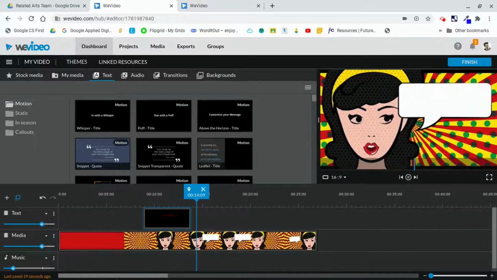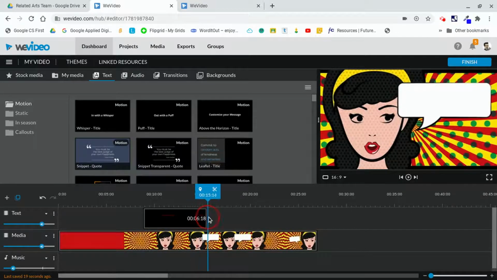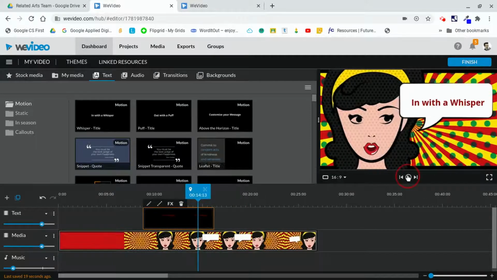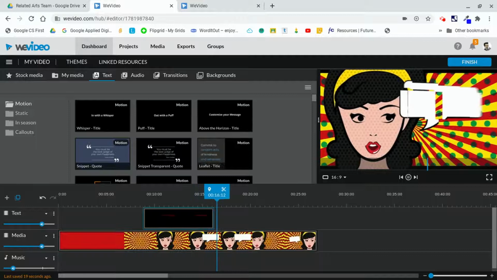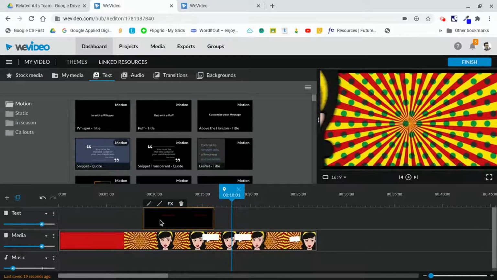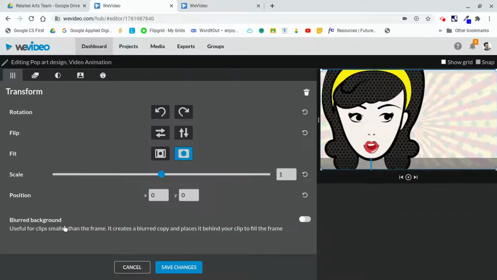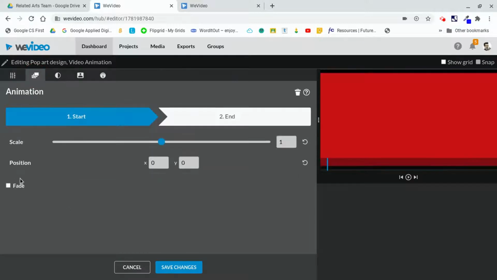So notice how that speech bubble lingers for a while. You can change the time of this, so I want this to fade out with the speech bubble. Just keep playing around with this to make sure it looks pretty good. What I like to do as well on really all of my clips, I like to fade things in and out. It's my simple transition. There's a bunch of cool transitions, and feel free to play around with those, but my go-to is fading in and out. So I like this intro.